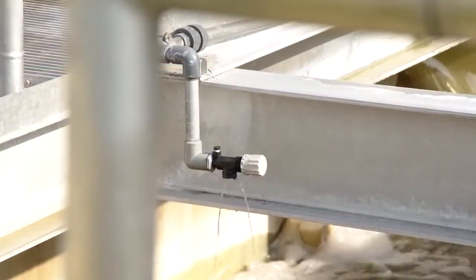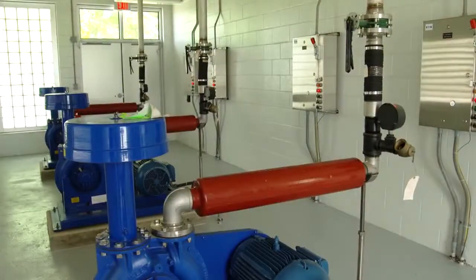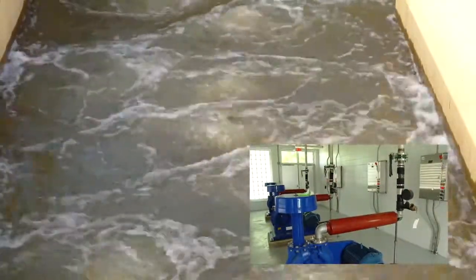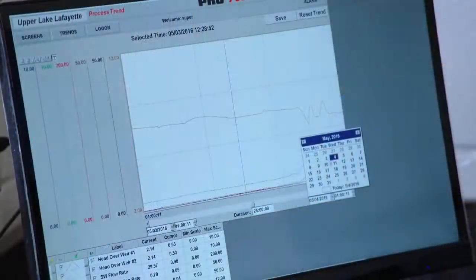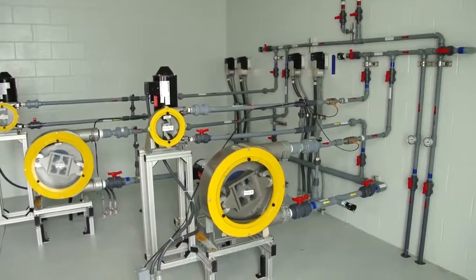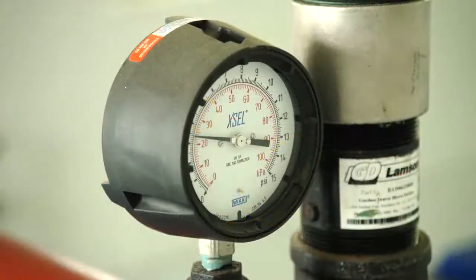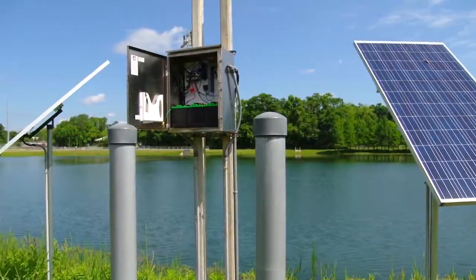Small amounts of the flocculant are pumped from the tanks into the rapid mix chamber. The powerful blowers are synchronized with precisely measured flow and mix the additive with runoff in the maze of chambers. Computerized technology allows operators to monitor and control the facility on-site or remotely. The system is designed with many backup and security features so that one piece of equipment can take over if another one malfunctions. Monitoring equipment, alarms, and emergency shutoff features are incorporated throughout the process.